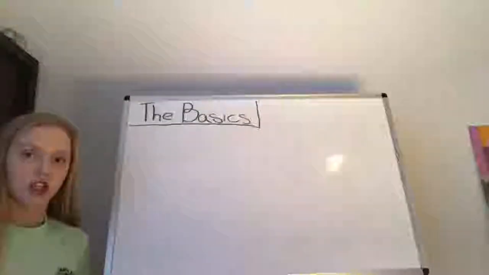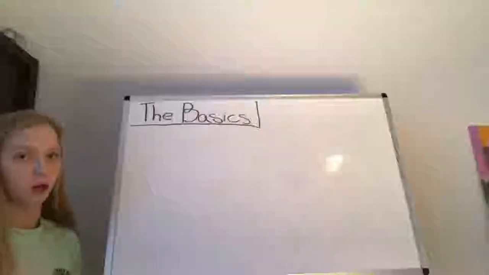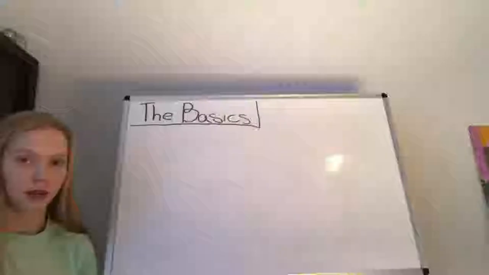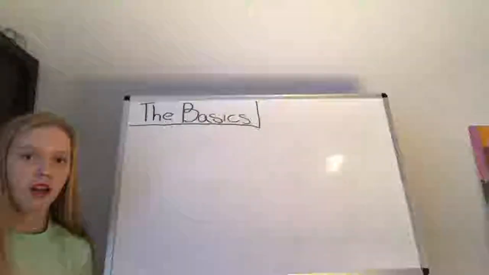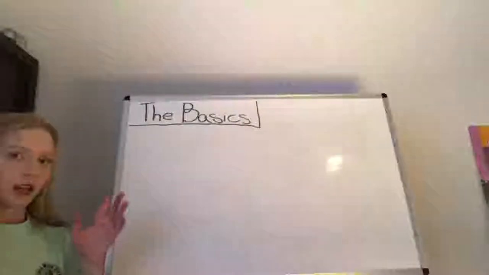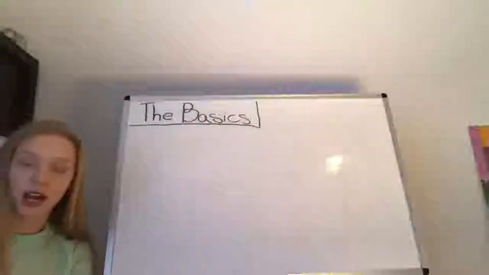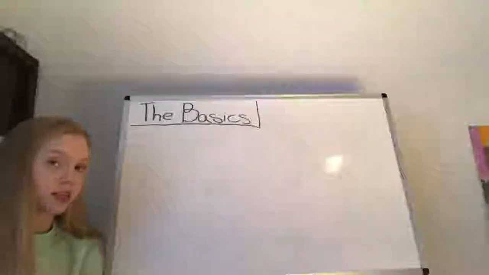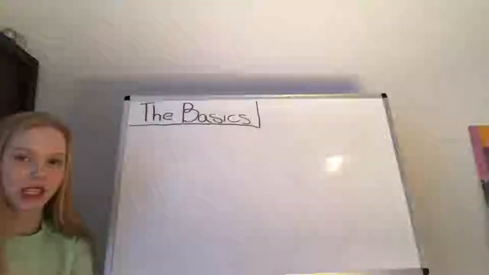This brings us to the fundamental principle of counting, or the fundamental counting principle, whichever you prefer. That in order to find the number of ways something can happen, you multiply together the number of ways each individual thing can happen, assuming all of those events are independent of each other, right? And what independent of each other means is that if we flip a heads the first time, then the 2nd time, that doesn't matter. We could have flipped heads or we could have flipped tails. It's not going to influence the chances for the 2nd time.